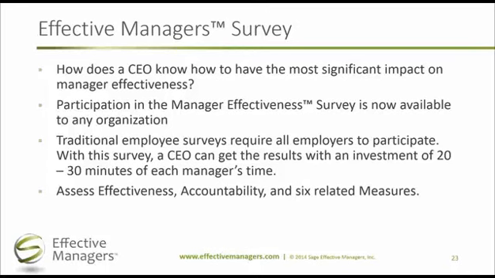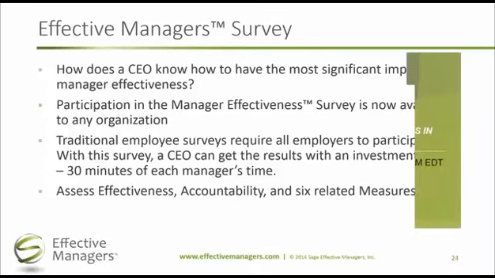So a good question then is how do CEOs know how to have the most significant impact on manager effectiveness? I just want to bring your attention to the Effective Managers Survey. It's a new product that we have out and is available for CEOs, heads of HR, or the heads of significantly sized departments within organizations to measure the effectiveness of their managers, what percentage of their time they are actually spending on value-added work, and what are the roadblocks or things that are getting in the way of them being as effective as possible. So it does assess the effectiveness, the accountability, and 6 related measures.